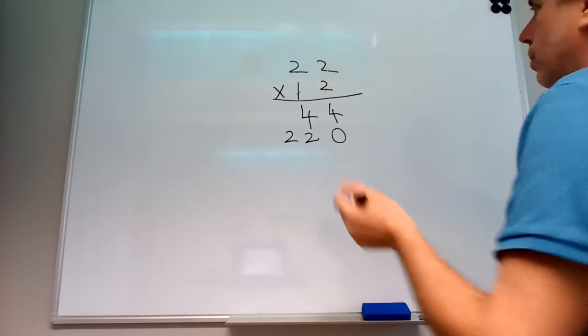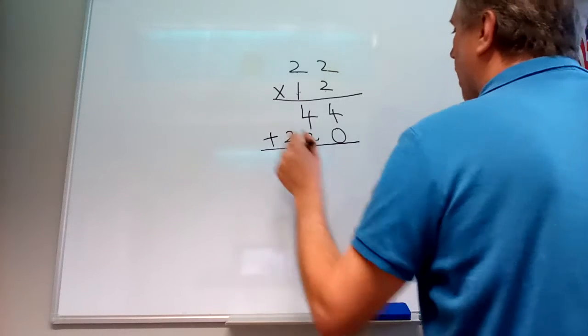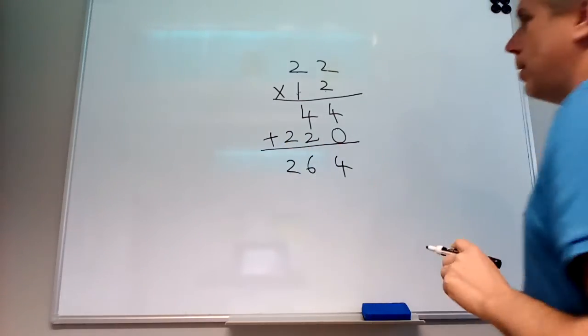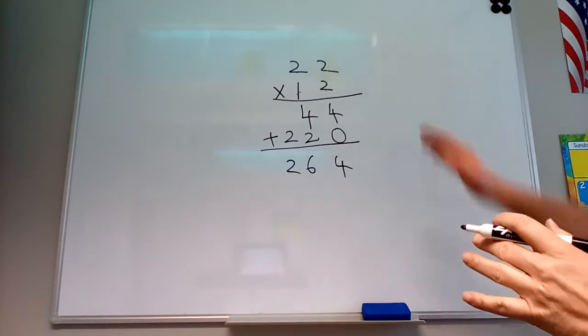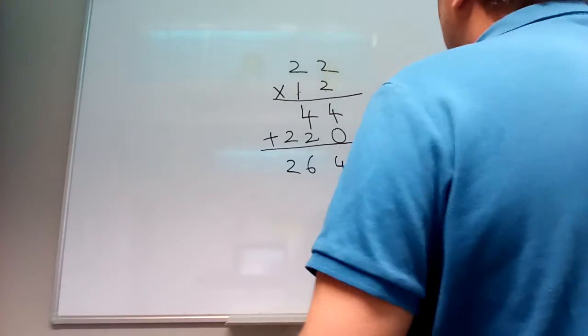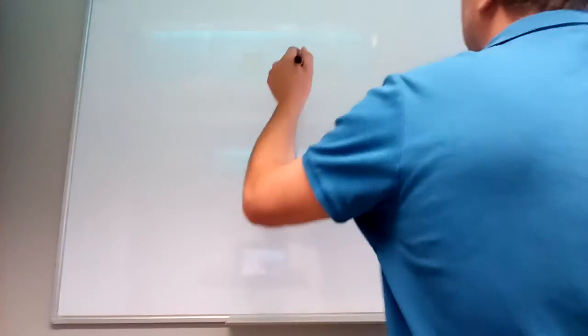Then we're going to add these together, and that's going to give us our answer. So I'm going to go through that a couple times and break it down for you. I just wanted to go through it and show you this is what we're going to end up with. Okay, so let's go through that again. Just change the numbers up just a little bit and go through that again now.